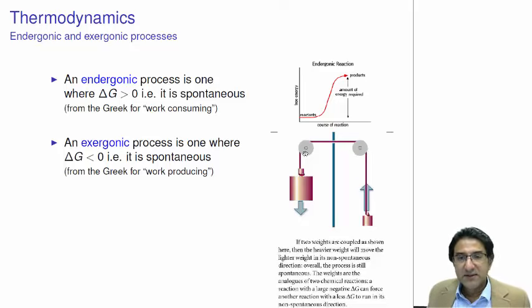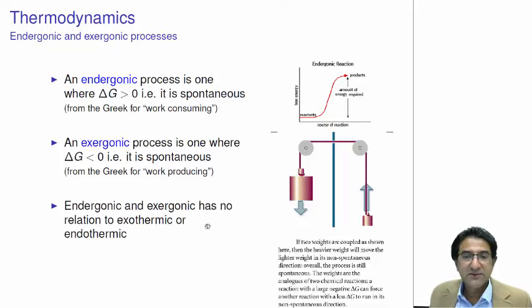So by coupling together two systems, we can force one system to do work on the other system. In other words, the heavy weight spontaneously goes down. Delta G less than 0 means it's a spontaneous process, and this means the weight goes down. But another way to think about it is this weight is doing work on the system and pulling the lighter weight up. So you start to see why delta G is a little bit more useful than entropy, because it involves energies.